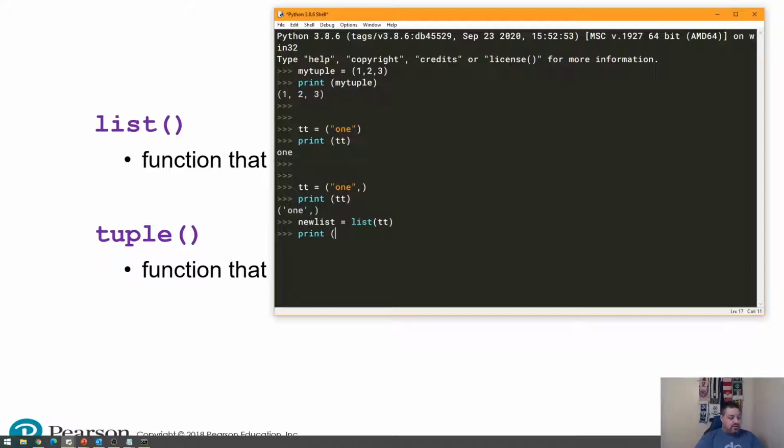So now if I print TT, that hasn't changed. If I print new list, you can see it is a list of 1. Conversely, I can say new tuple equals tuple new list, and turn that list right back into a tuple again.